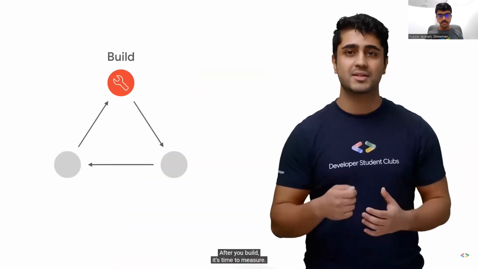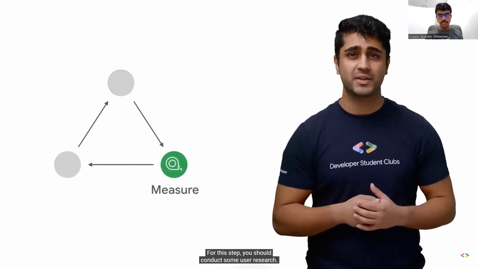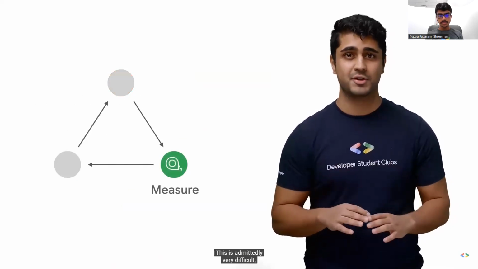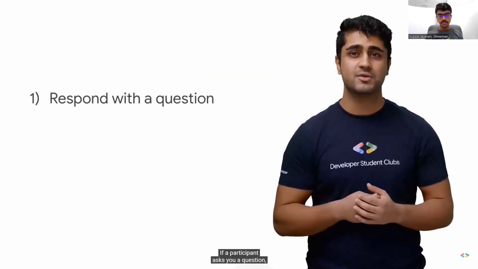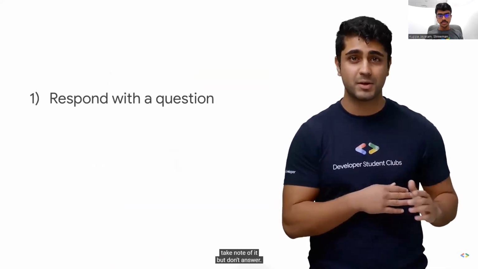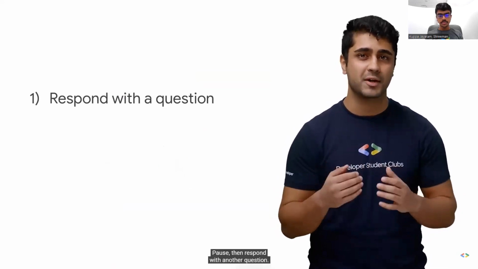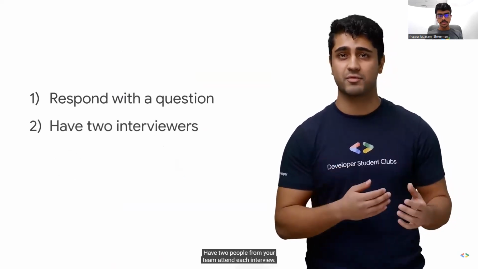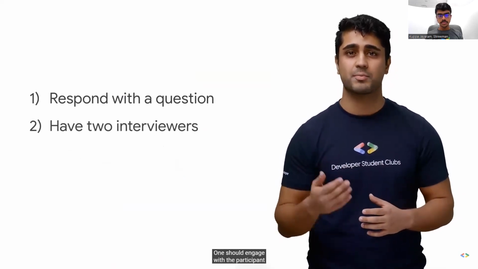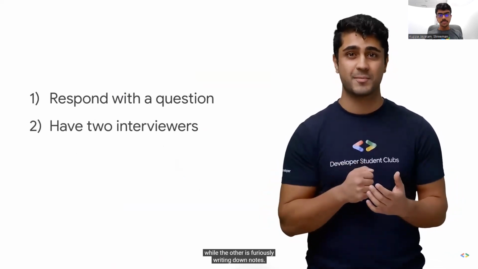After you build, it's time to measure. For this step, you should conduct some user research. This is admittedly very difficult, so here are a few quick tips. If a participant asks you a question, take note of it, but don't answer. Pause, then respond with another question. Have 2 people from your team attend each interview. One should engage with the participant while the other is furiously writing down notes.